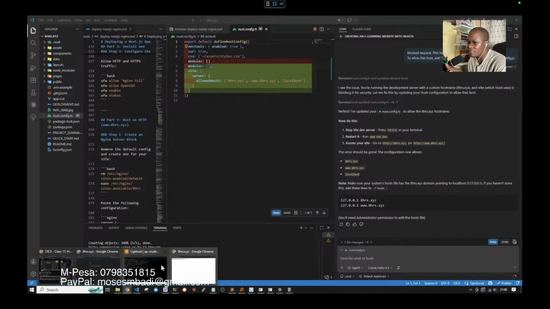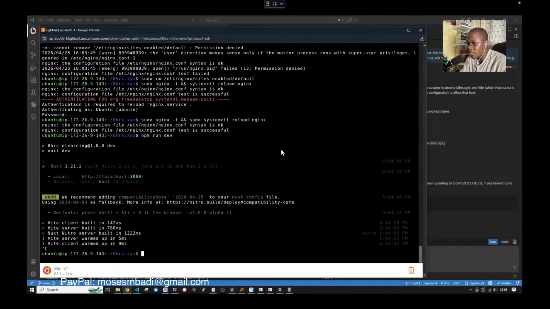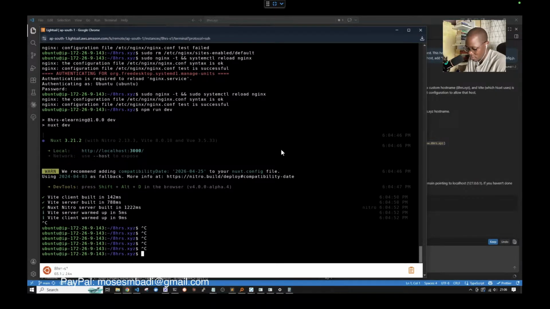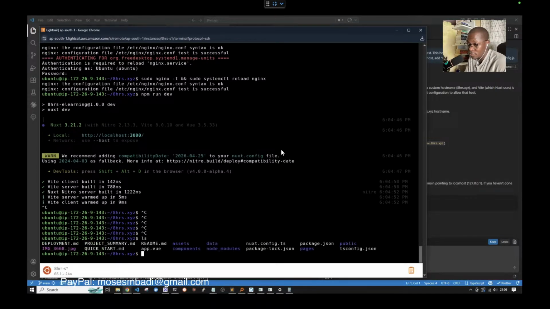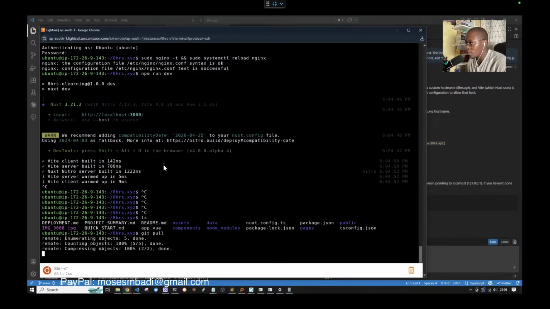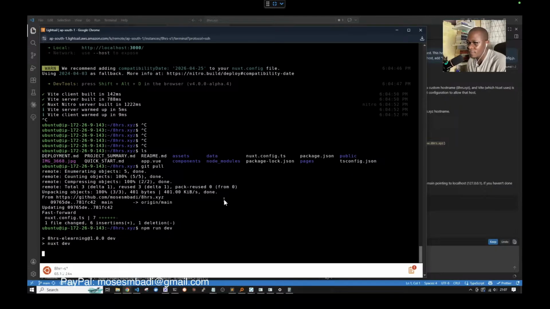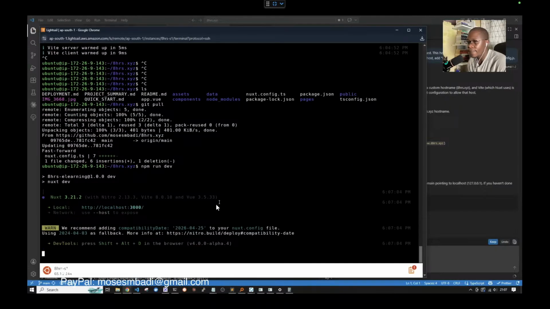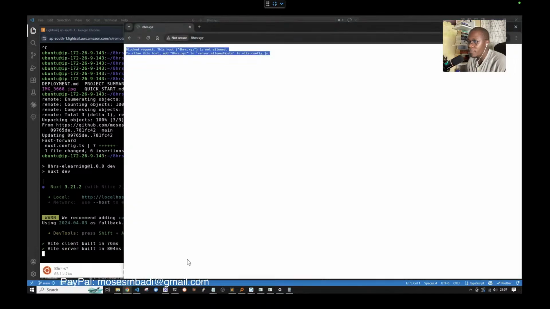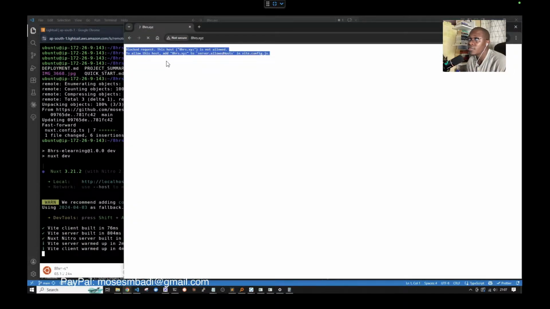So we'll go to the server, we'll kill the running instance, do ls to make sure we are in the right folder, and then we're going to do git pull. So git pull, as you can see, one file changed, 6 insertions. So let's go ahead and run our code again, npm run dev, and then you'll go to the browser and refresh.